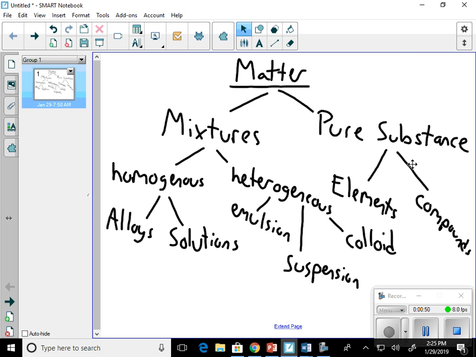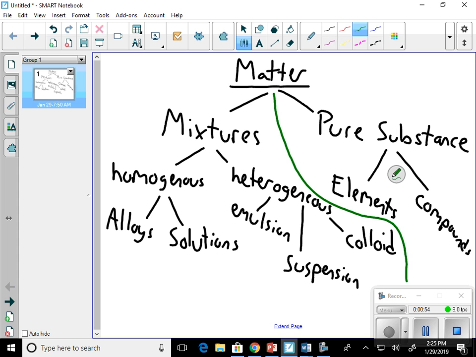So what I'm going to do is kind of separate this out. So we are focused on everything to the left of that green line. Now, a mixture means it's not the same throughout, that its properties can change based upon how you make it. There's only one way to make H2O water. There's only one way to make copper metal. So that's why pure substances are different than mixtures.